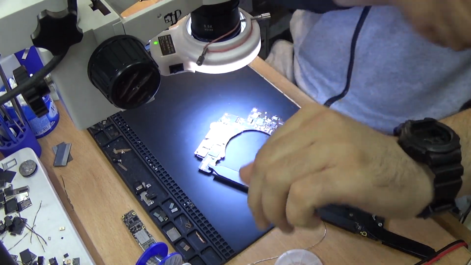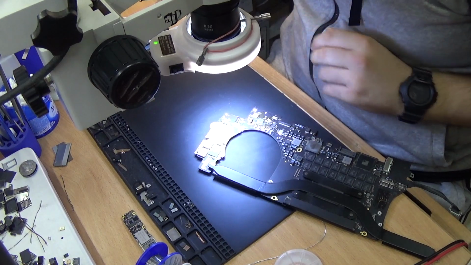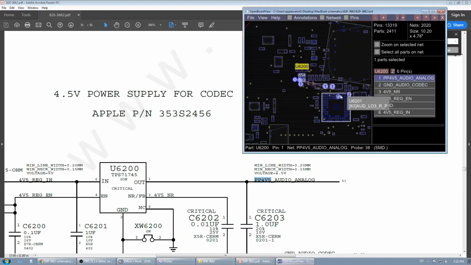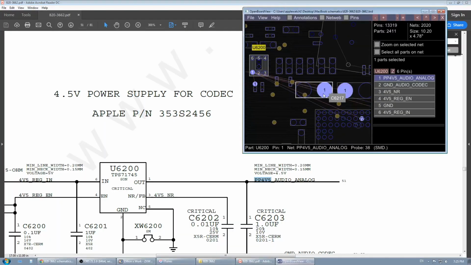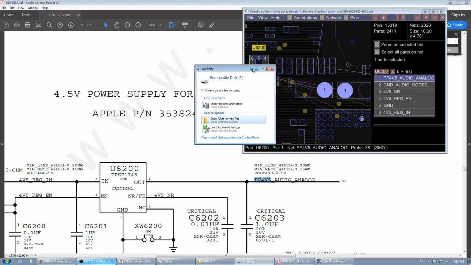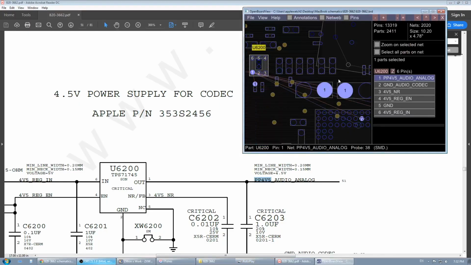So to do that, we are gonna need to solder a wire on this side. I'm gonna try this method here.